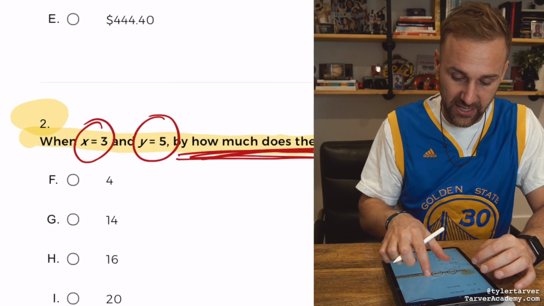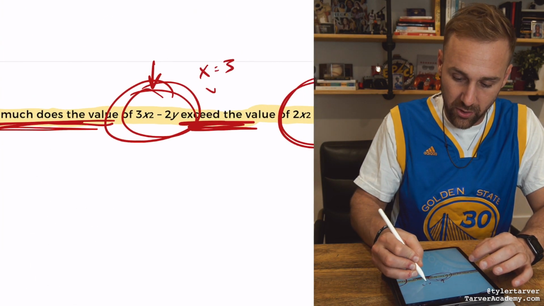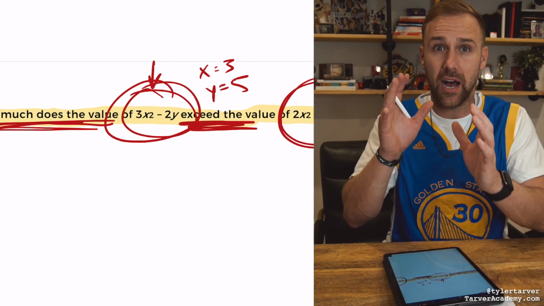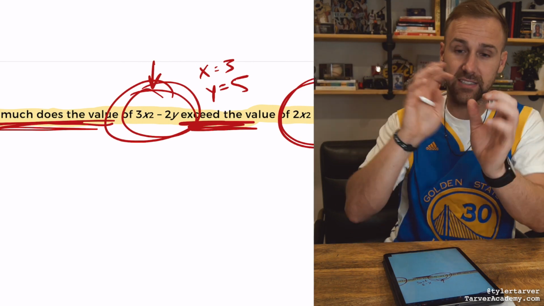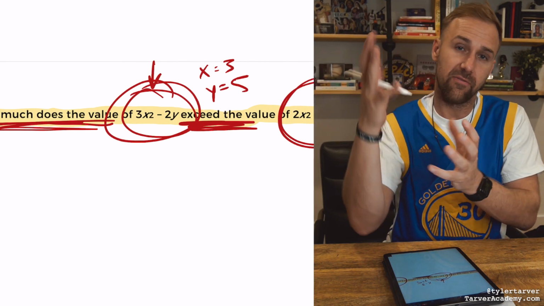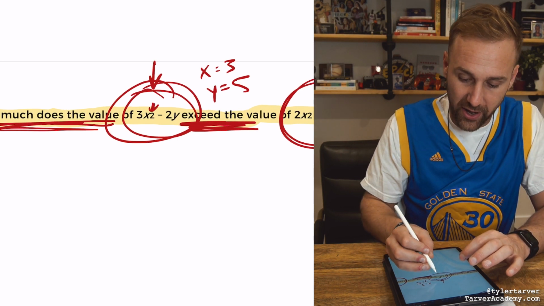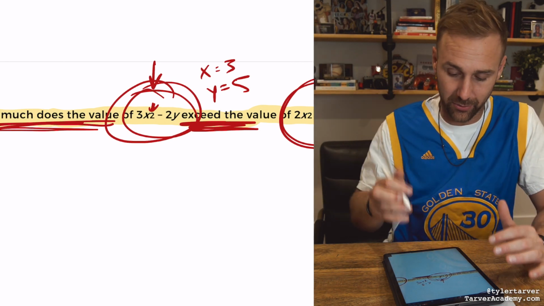So we know that x equals 3 and y equals 5. I'm just going to solve these two problems by substitution, which means I'm going to plug that 3 in for x, and I'm going to plug that 5 in for y. I'm just going to replace them. So this right here, that's squared. It looks weird because apparently they couldn't do superscript.